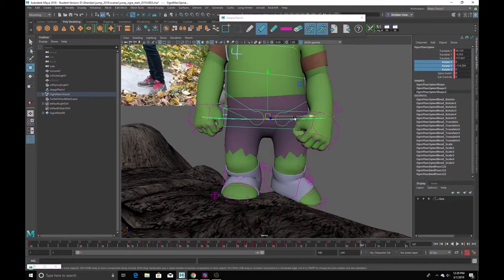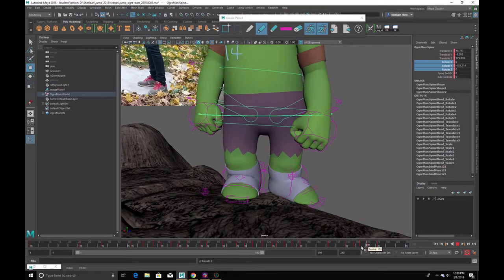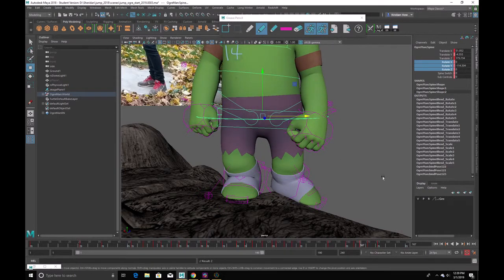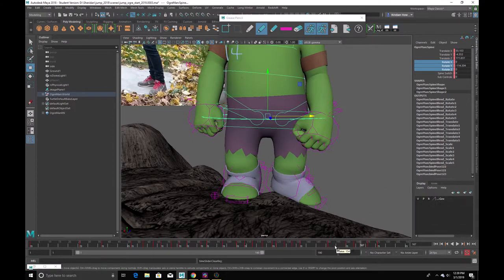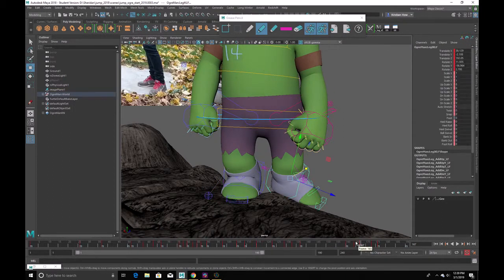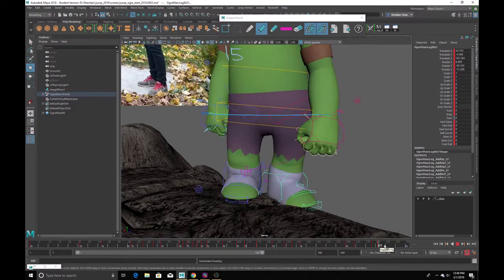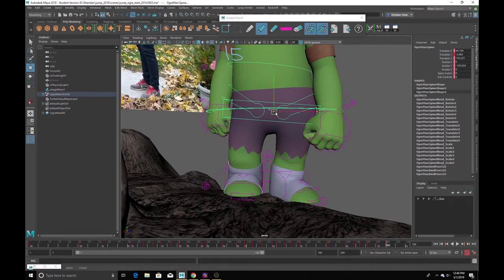It's tricky just getting that right, but let me just break this key here. Such a small little step too. I think I'm just going a little bit overboard. Let me just delete that. Delete this guy. Delete. And I'll just keep what I got here. And then just after that, I'm just going to do a little bit of a settling down. Just ever so slight. Maybe shifting of the weight too.